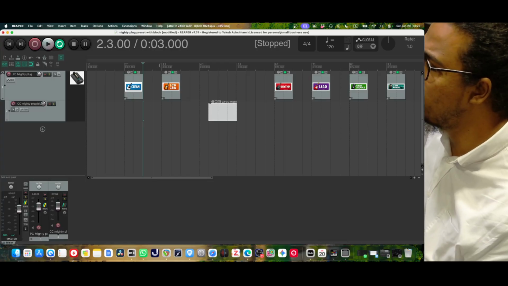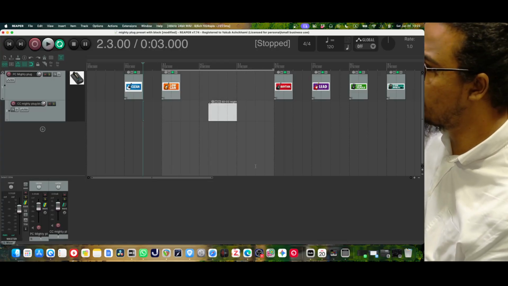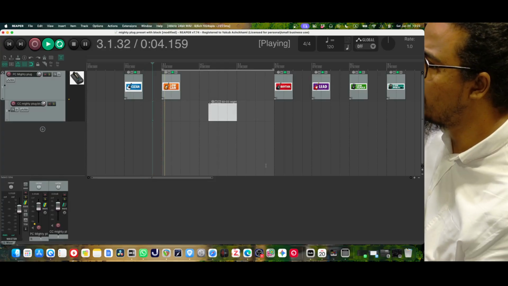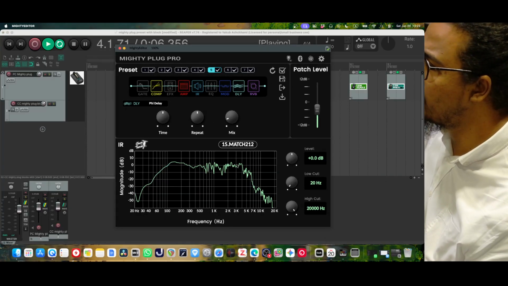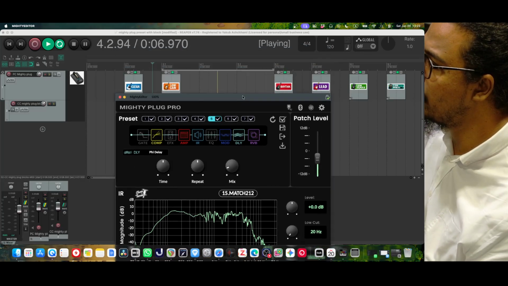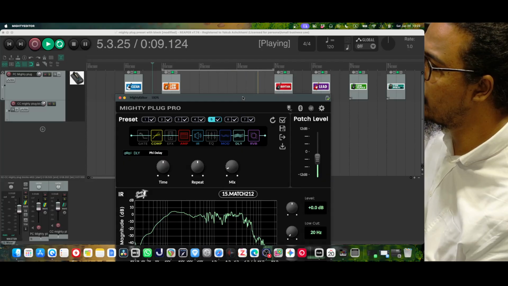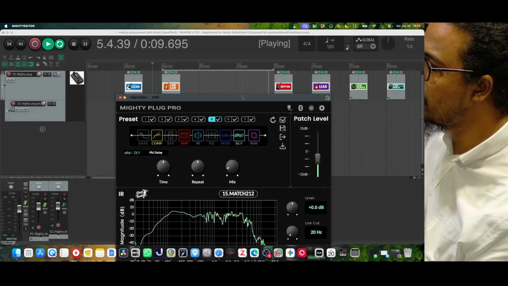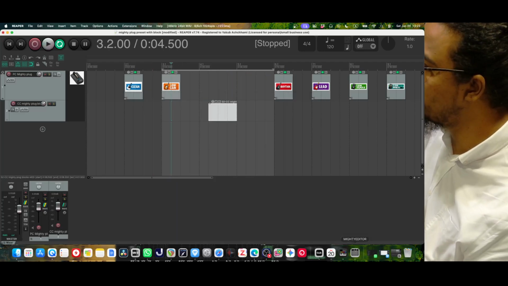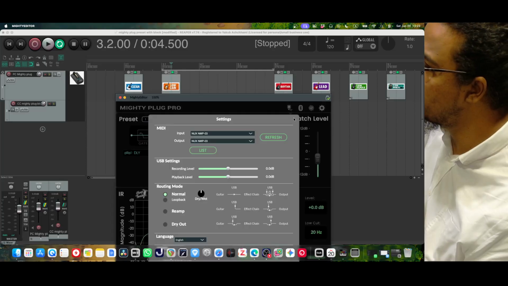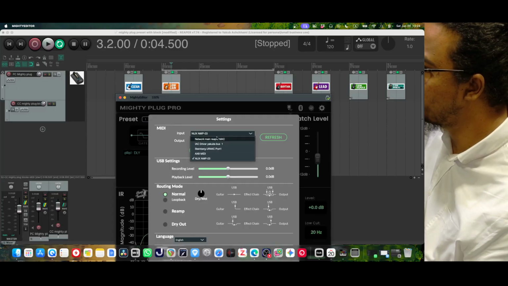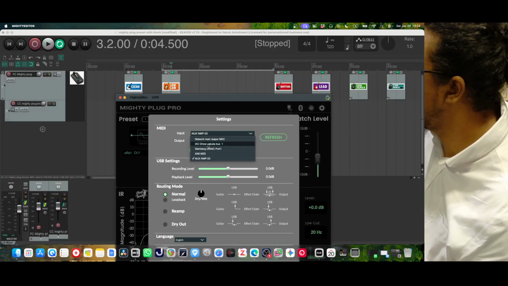So let me just loop this so it just repeats. Oh well, hold on. Because it moved, it's not receiving any MIDI, so okay.